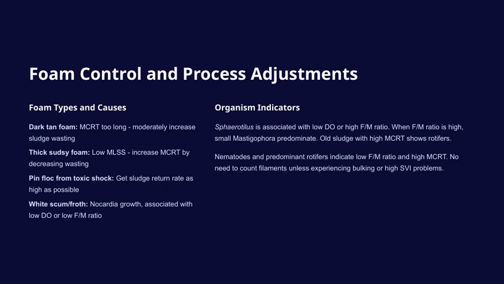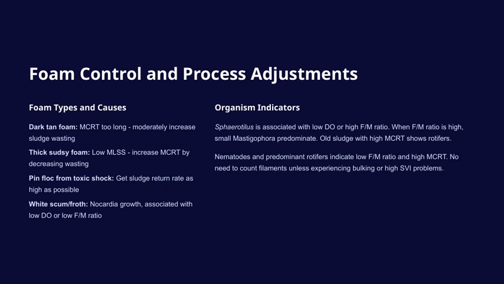Now, pin flock resulting from toxic shock is a different scenario. To manage that, we want to get the sludge return rate as high as possible, which helps dilute and break down those flocks. White scum or froth often points to nocardia growth, which is associated with low dissolved oxygen levels or a low food-to-microorganism ratio.